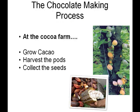So let's talk about how chocolate goes from being a fruit to the finished chocolate bar, so everyone can sort of understand the process. It's a little bit complicated, and then we'll get into some other fun stuff. So it starts with cocoa and the cocoa tree, Theobroma cacao. This tree grows within 20 degrees plus or minus of the equator. So this is a tropical plant, much more tropical than it is here. So this is somewhere where the tree grows, where it's pretty warm.